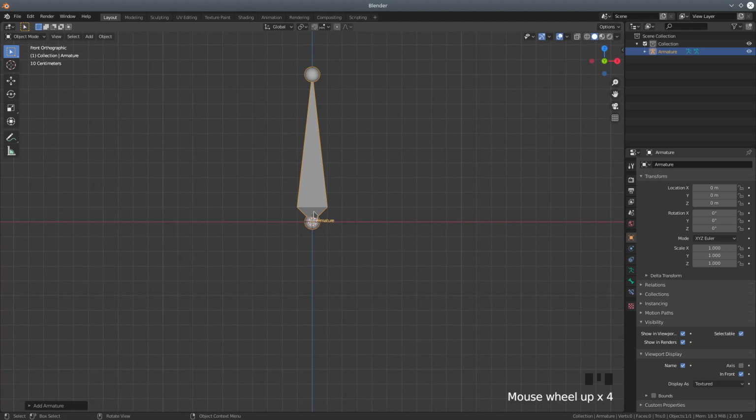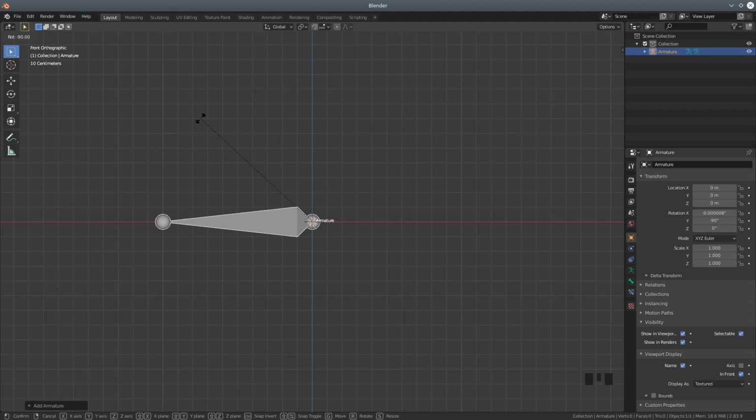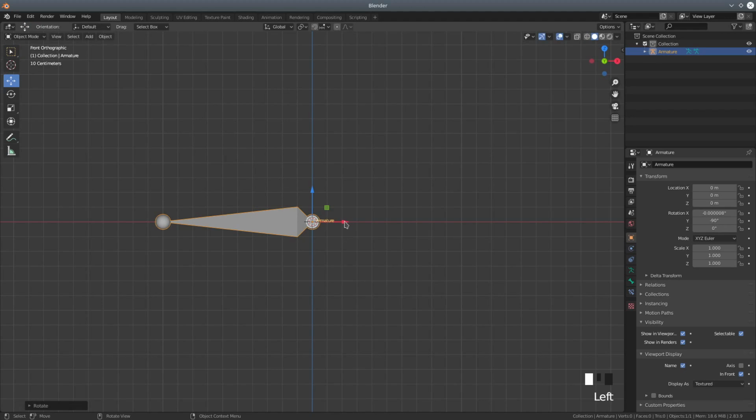Now you can see that the bone of this armature, the thick bit is the root of the bone, and the thin piece is the bit that will kind of move and rotate from the base part. So what I'm going to do is I'm just going to rotate that. I'm going to hold down Control and just make sure that it's snapped. It's not really important, but that's what I'm going to do.